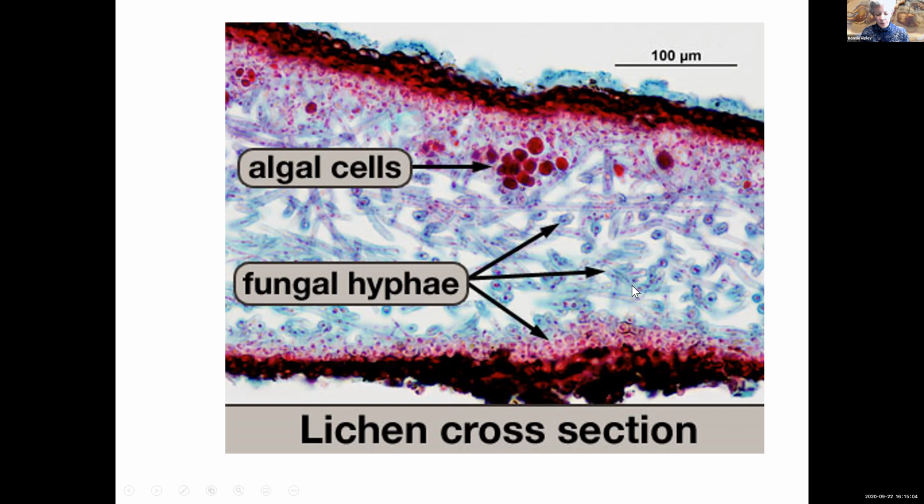The space inside of the body structure has some air spaces, right? These white spaces are actually empty spaces, and that's going to allow carbon dioxide and oxygen to move throughout the structure, and it's going to be able to get the carbon dioxide to these algal cells. So these little circular cells are the algae that are being held inside the body of the fungus. Now notice they're being held towards the top. We're going to have sunlight coming in. We want them to be able to get to those cells. And so we see that these algal cells are actually embedded into the overall three-dimensional structure of the lichen.